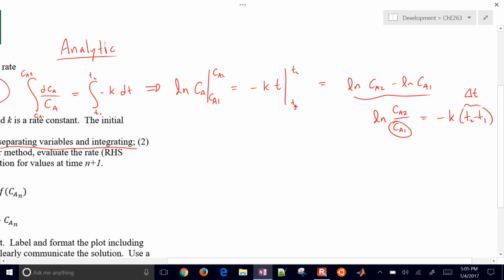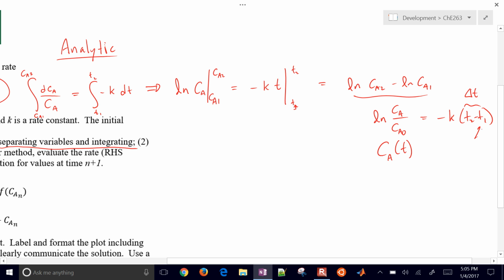And we're also going to say that's our initial condition. We'll actually just change this name to CA naught. And this will be some concentration in the future, so I'll just change that to CA. Okay, so we have a time step, and we're going to go to CA final from a CA initial. And then if I just rearrange this, I have CA as a function of my time, or delta t. I'll just put time here.